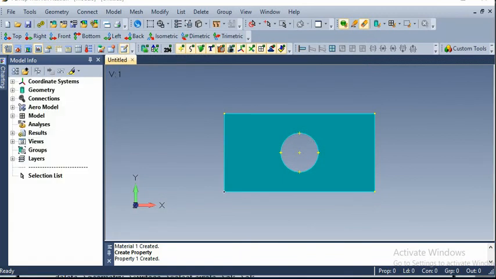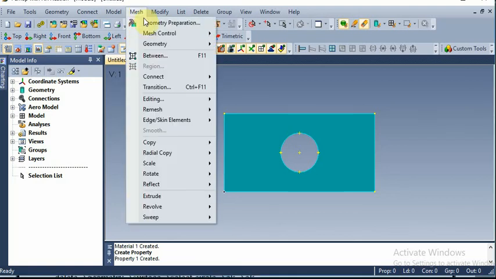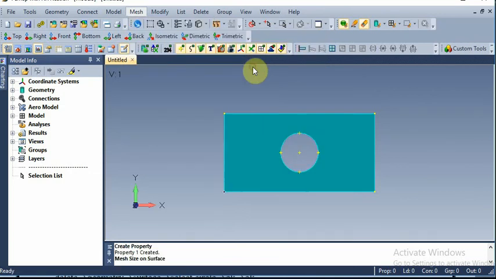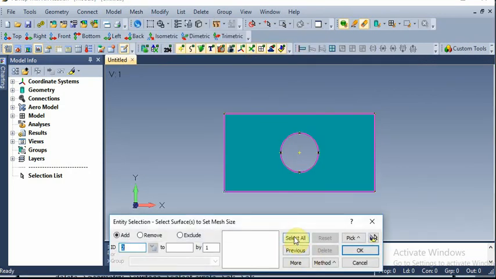Now you have to mesh this geometry, with the help of this option, that is, go to mesh. In that, mesh control, and select the surface, that is size on surface. Select the entire surface. Go to this option, that is select all, then click OK.